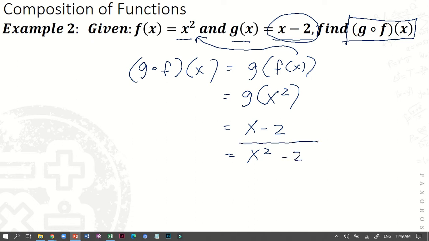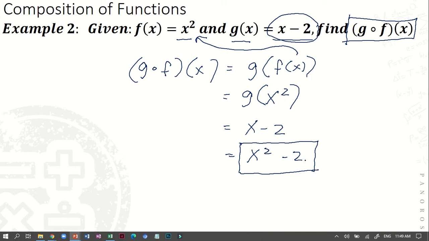So, hindi na to mas-simplify kasi simplified na yan. Wala nang solution na, so we will just encircle or enclose that in a box, and that will be our final answer, x squared minus 2. So, again, based on my observation sa lesson, kung ito ay bago sa inyo, nakakalito lang to.